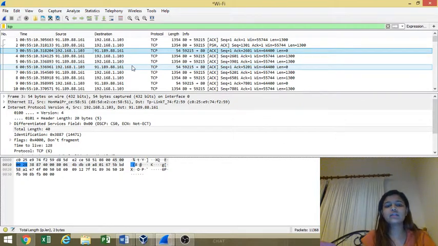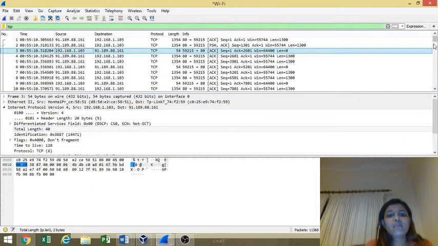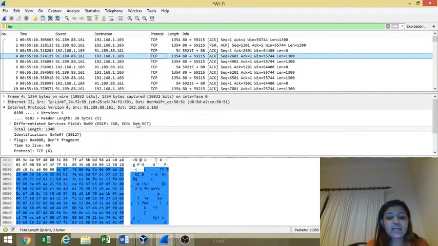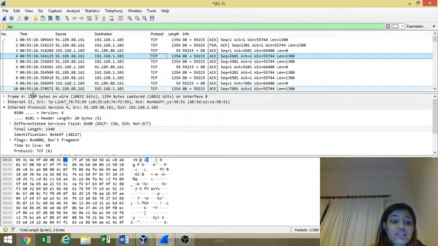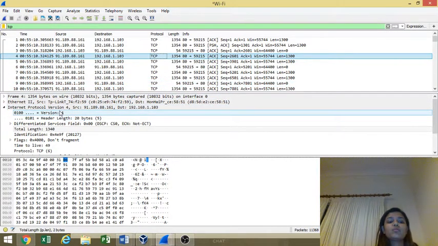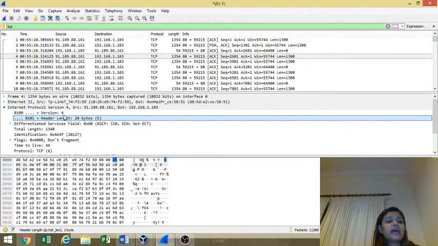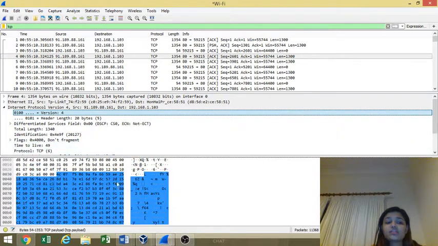I would like to show you some filters Wireshark has. Suppose I have typed TCP here. These are all the packets which used TCP. Before that, I would like to tell you about something going on here. As I click on any other packet, the information here changes according to the packet which went from one place to the other. So this is the frame, the Ethernet, the Internet Protocol. The frame 4 was used. What was the version, header length, and as I click here, the things here also change.